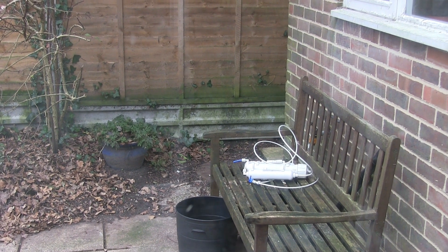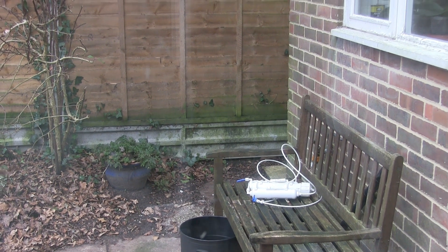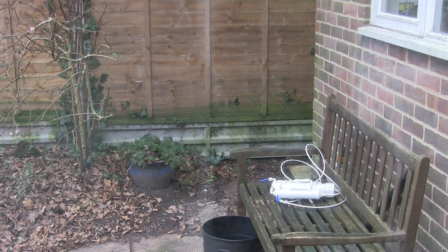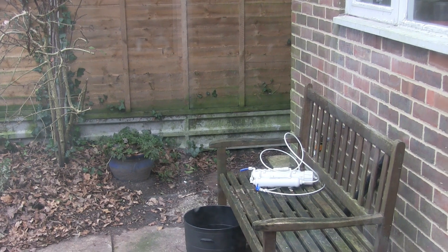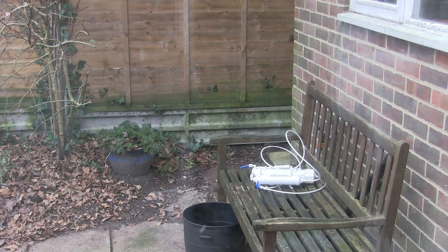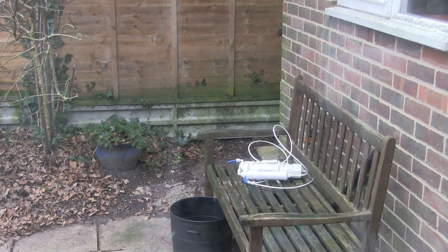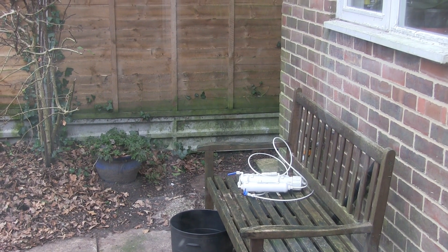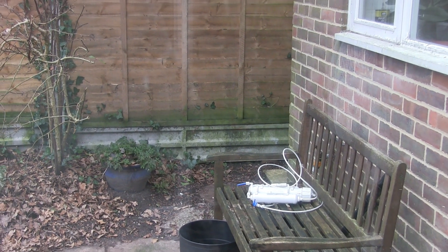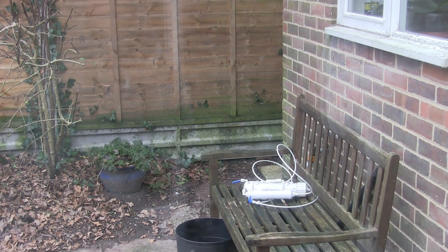It will eventually fill my bucket up but I won't get all my containers filled up today — not at that speed. I'm down to probably two thirds of the flow rate I used to be at, so it's going to take a fair bit longer. I've actually got an orchid society meeting this afternoon, so I don't want it to fill up and overflow. I'll get some water going today and more tomorrow. In the meantime, I think I'll go for the easy option and try upping the restrictor unit, because it certainly made quite an improvement last time. It's easy enough to replace — they're just push-pull fittings basically.